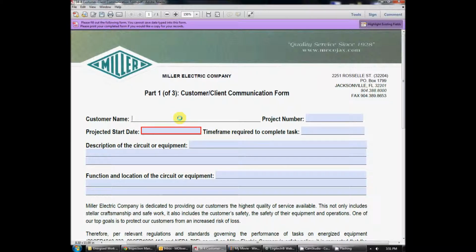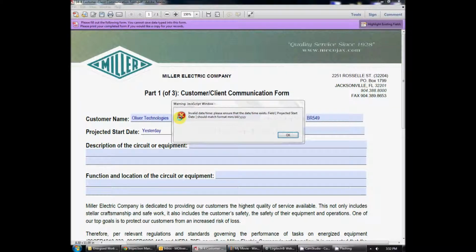Let's say customer's name is Oliver Technologies, project number BR549, projected start date yesterday. It's going to tell you they have an invalid date there.